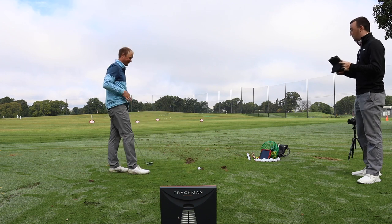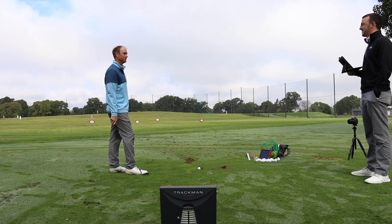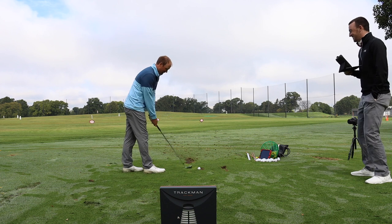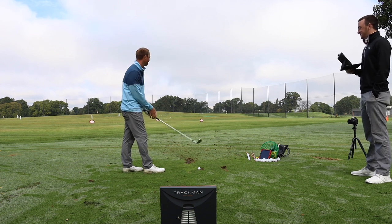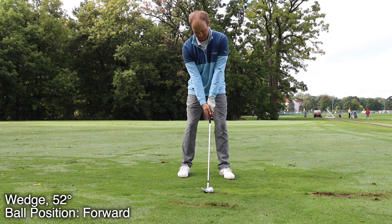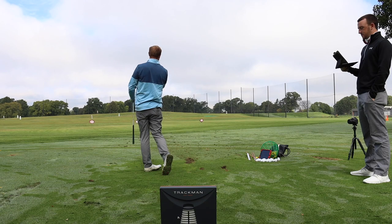So I don't know how far forward you're going to put this. I'll move it towards the left heel and just see what happens. All right, extremes to show some numbers. For sure. That's probably going to feel a little different for you, but it's a little cold this morning, so I hope I don't catch it too thin. Yep, thin. There you go.